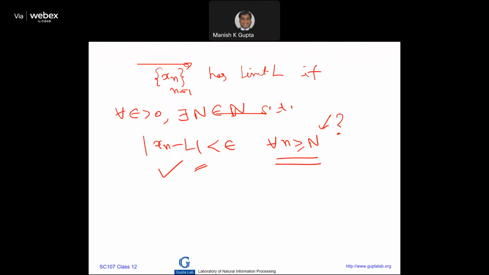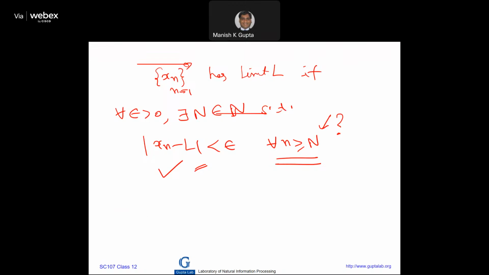If I have to show that the limit of this sequence is capital L, what I need to do is just write down the definition first. And now, assuming this inequality, from this inequality you have to somehow find an inequality like this, where n is greater than or equal to some number. And that number, capital N, you need to find in each case.